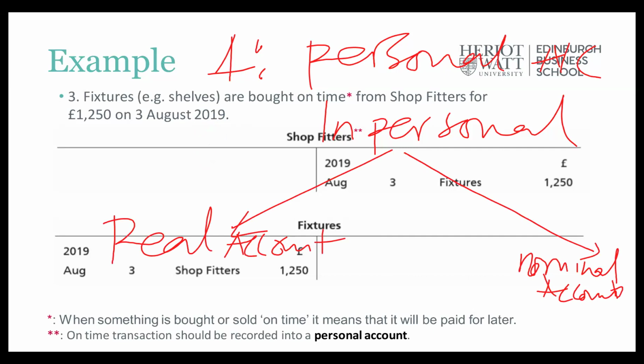What do you record in the real accounts? This is an account for assets. It is the assets account. So, for example, the van account and the fixtures account are real accounts, because they are the names of assets. Cash account is a real account because it's an asset. Is that right? I don't know if you are following really. Are you able to get me? Yes, I'm following. I'm writing down.